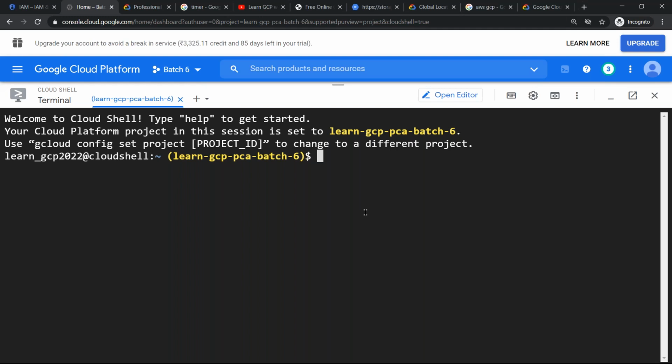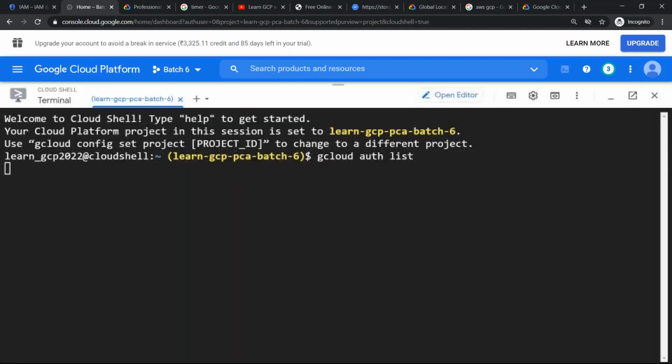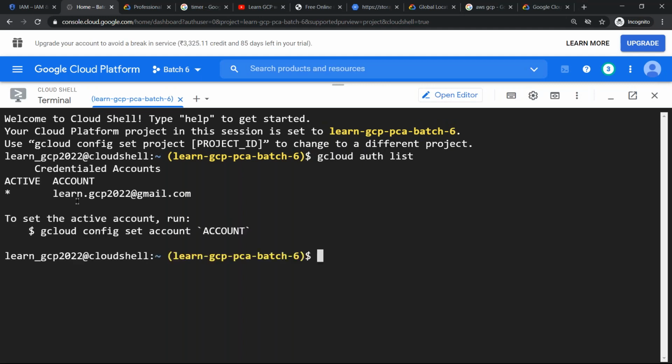They have provisioned the virtual machine there, and they have given access to my account. If I just use this command, I have to authorize it. So this belongs to my email ID, not to the specific project.